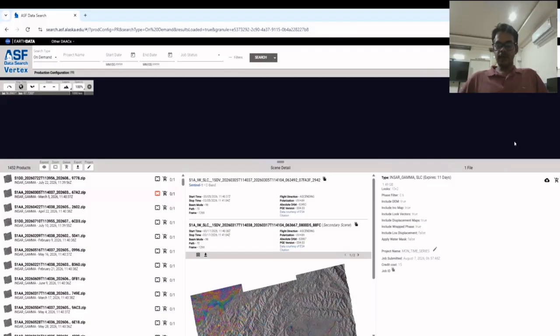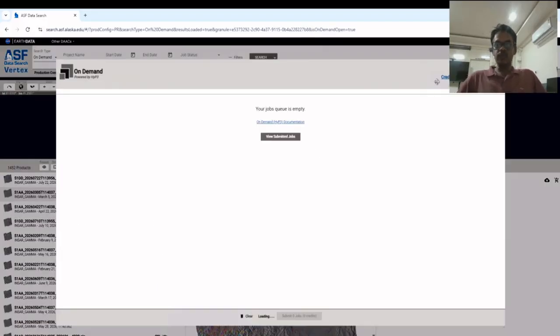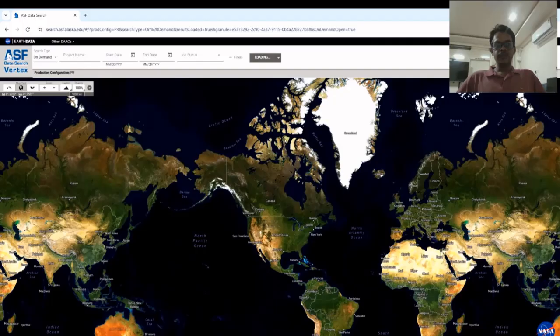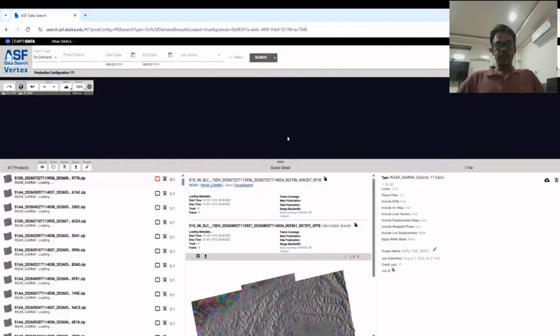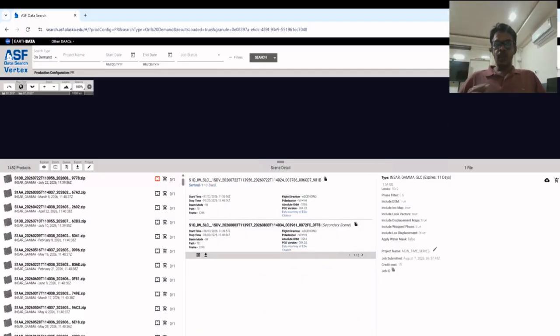I have kept apply water mask as false, the loss displacement is false, and wrap phase is true. In a few cases, I am intentionally leaving the gap like that, so you can understand what kind of error comes when you are missing a particular step.